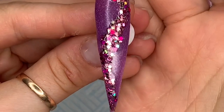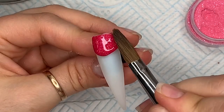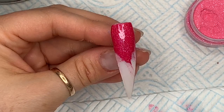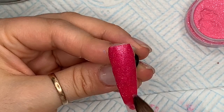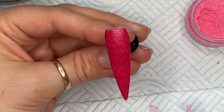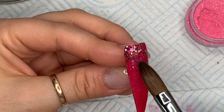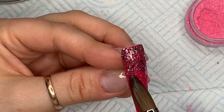This Grape Soda glitter is amazing — you can buy it at the same time as the micro mylar. The next nail I'm going to do a full nail of this pretty strawberry raspberry color with shimmer in it. I don't know what it's called but it's gorgeous. Work the color all the way down the nail — don't forget to clean your brush off every now and then. This color was really pigmented, you could almost use it like paint. Then I'm going to put some more Grape Soda at the cuticle area and blend it down for a glitter fade from the cuticle to about halfway down.